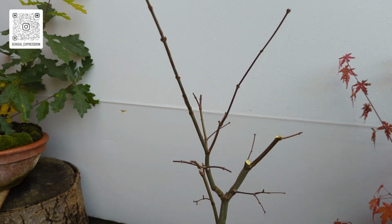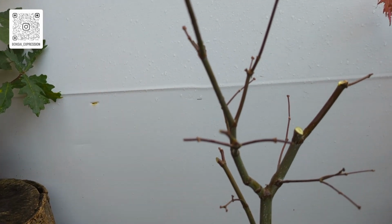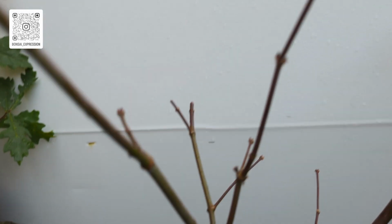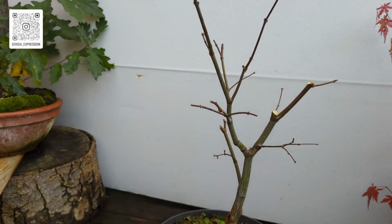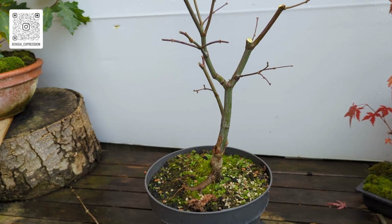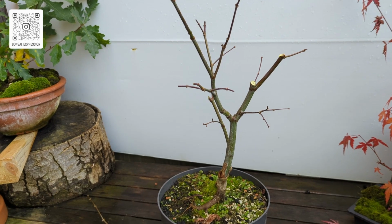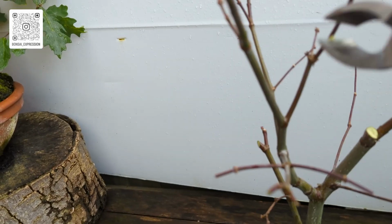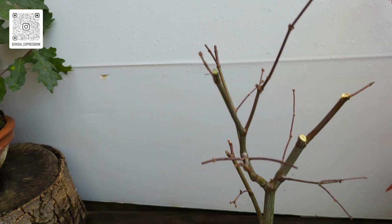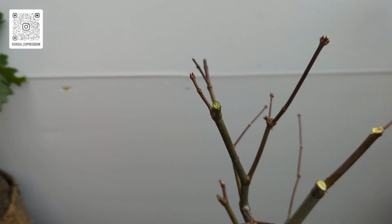So now we make a choice here. Which one are we going for? Do we go for the right one, which leads up, which gives us a nice shape to follow going in? Or do we go left? I think we'll at least take that off. Just there. And there.